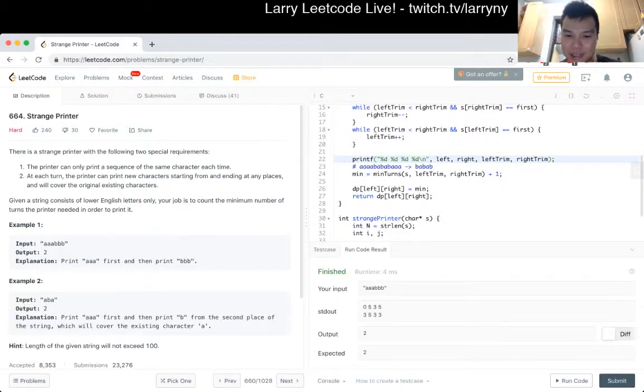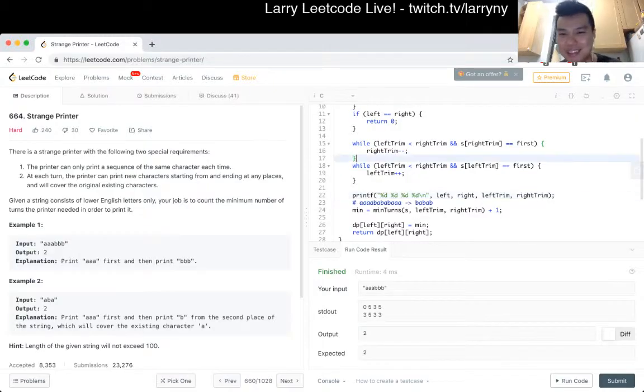So after trimming, it goes to 3.5 and then 3.5, and then it trims right first. Don't know how I feel about that. Maybe I could trim left first. It doesn't really matter, I don't think. It might add a couple more results on the tables to DP, but should be okay.